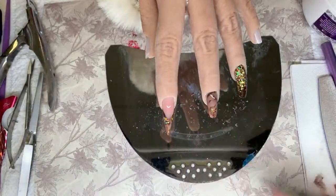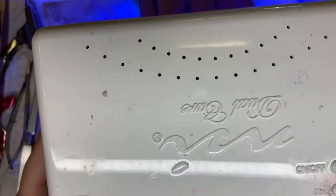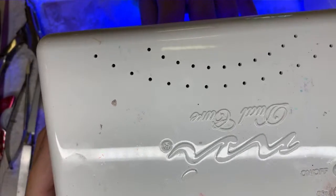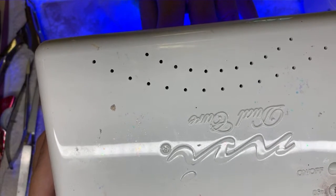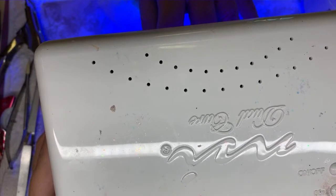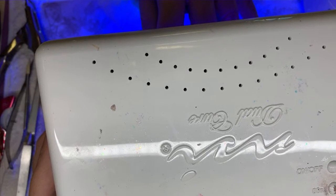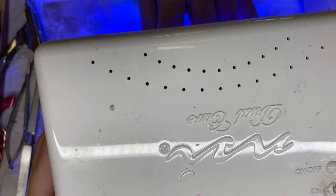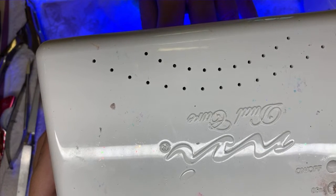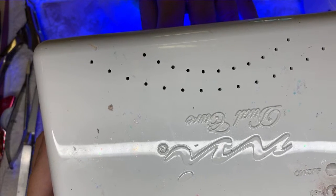I'm just going to take my bottom plate off my lamp and hold that on there for 60 seconds. So it's a 60-second cure, is that top gel. It also comes in silver and gold, like a sparkle. So if you wanted a bit of an extra sparkle on your nails, it's got silver sparkle or gold sparkle. And 60 seconds seems ages when you're waiting for it.